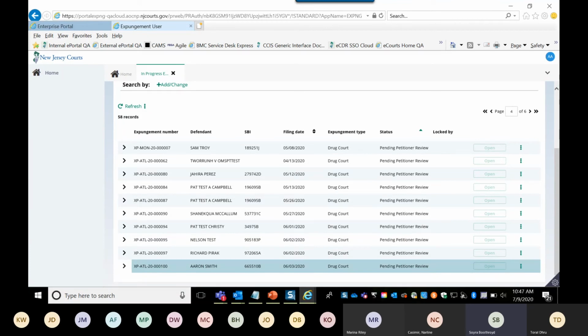The second question from Jennifer was, does the portal have restricted access to only expungement APs? No, it does not. We're not limiting it to just prosecutors who handle expungements. We're giving all prosecutors and all public defenders access to the expungement portal.